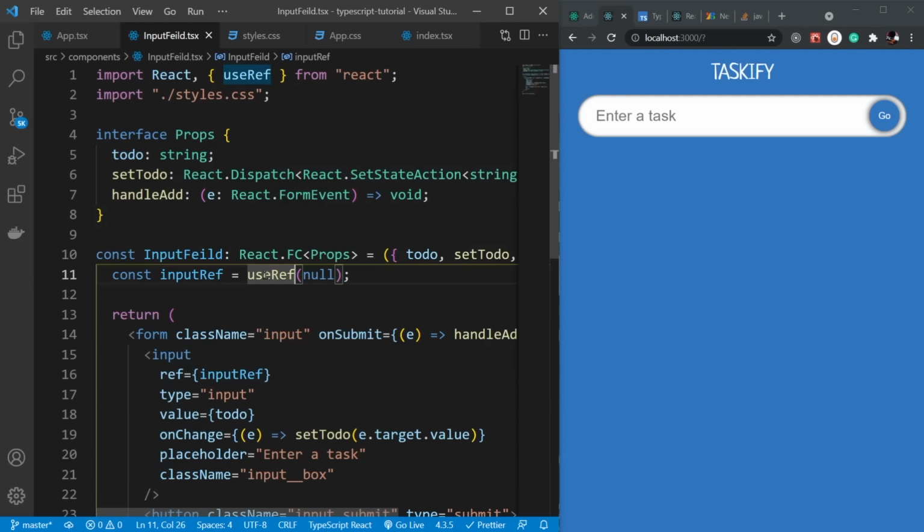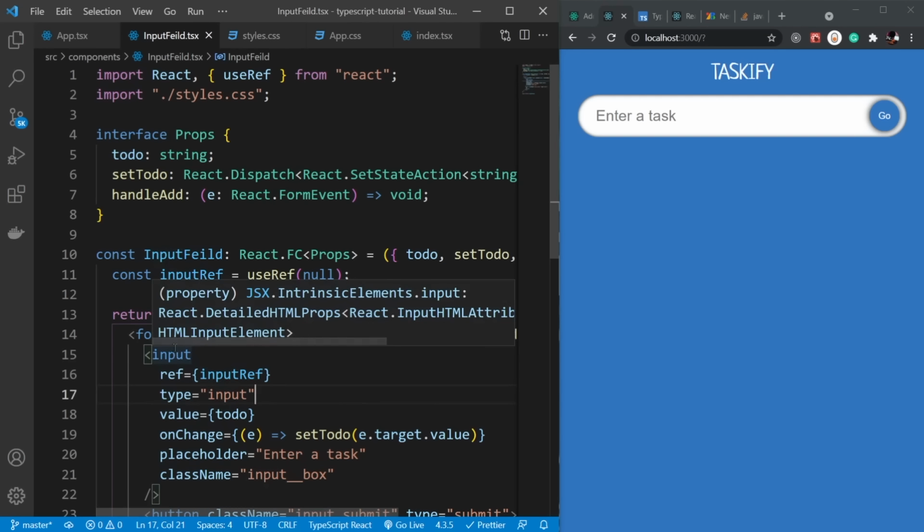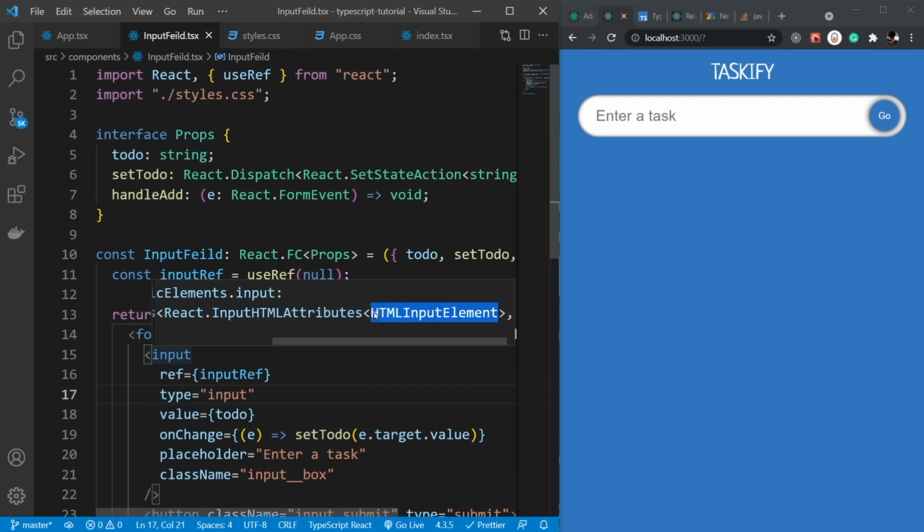But how are we supposed to give this ref a type now? What is going to be the type of this input tag? It's very easy. Just hover on it, and you're going to see a bunch of stuff written over here which no one understands. So we're just going to take this thing, HTMLInputElement. This is what we need.